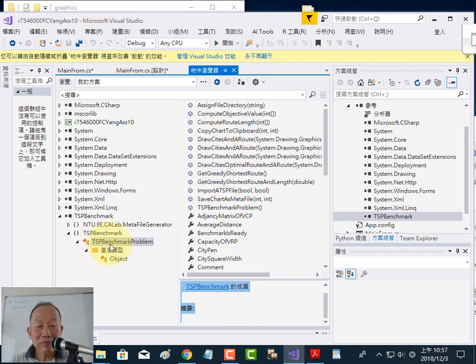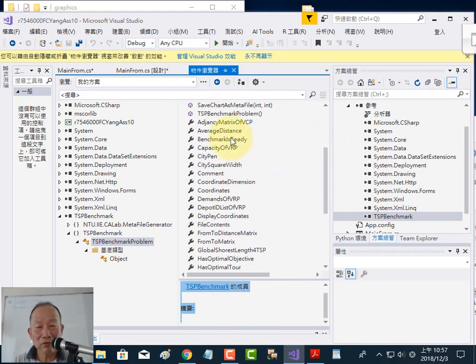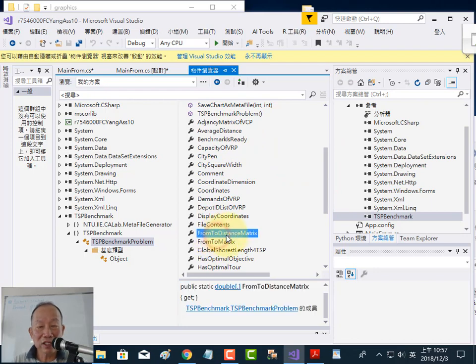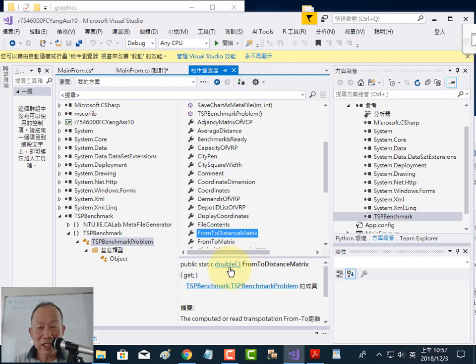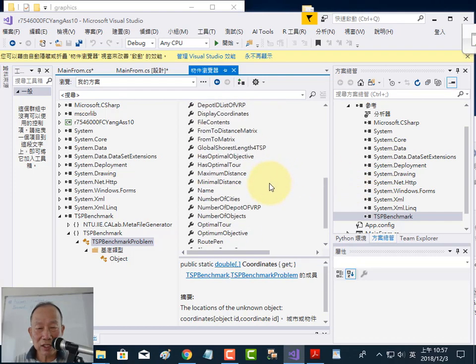Since it's a TSP benchmark problem, what kind of information do we have within this class? We have the from-to distance matrix, a two-dimensional double array. We also have coordinates. If you would like to draw the city locations by yourself, you can use that. And we have whether this problem has an optimal tour.